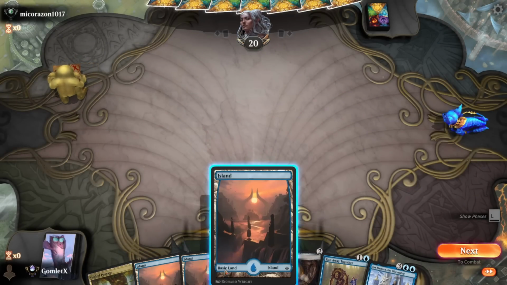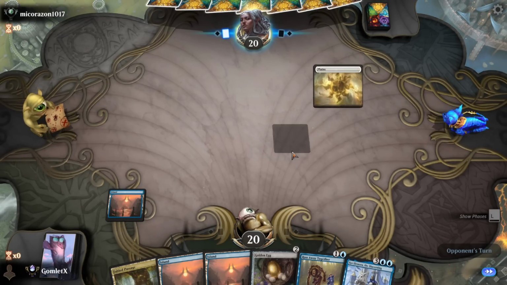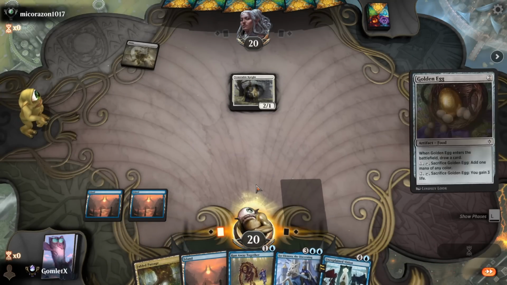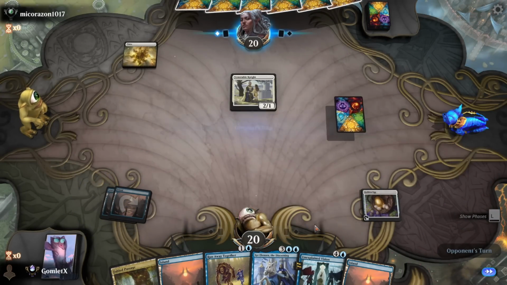Alright, here we are on the play for game 2. Just gonna get a Golden Egg out here and draw some cards. Get some setup early. Opponent's very aggro. Start with a 1-mana 2/1. Not a lot of those in the set. That actually might be the only one.